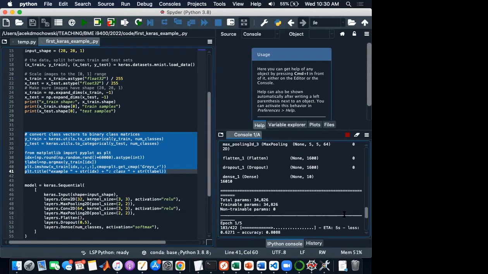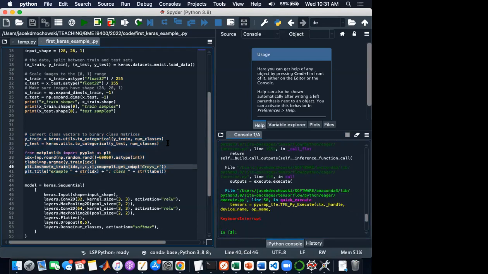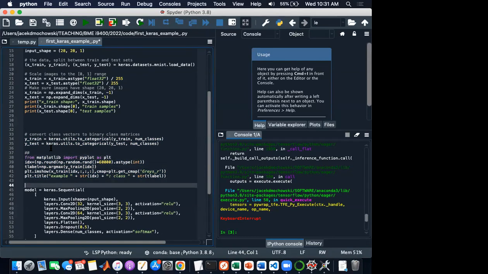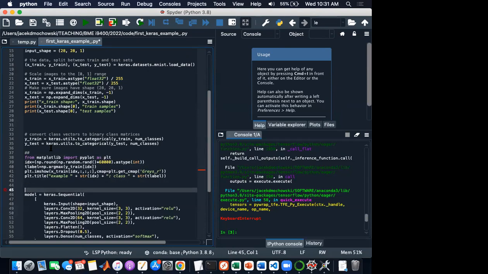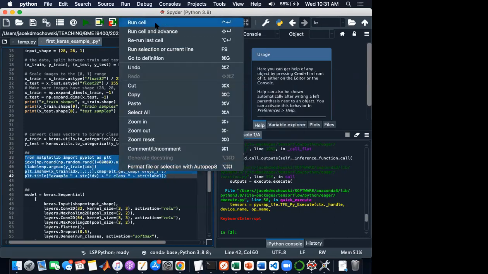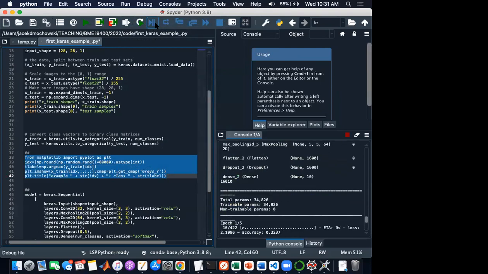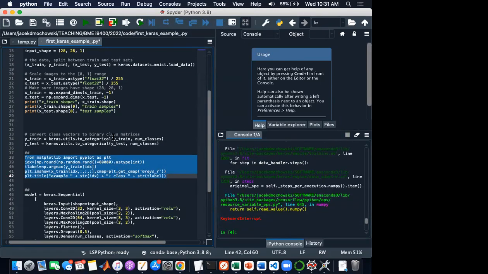It didn't plot though. I want to make a cell. A cell is like hashtag and then two percent signs.